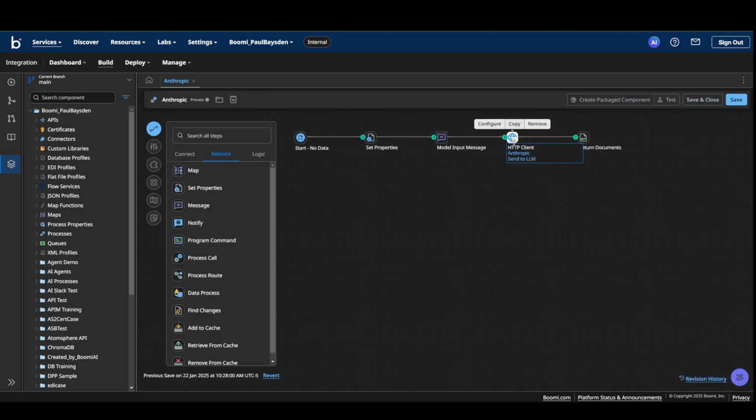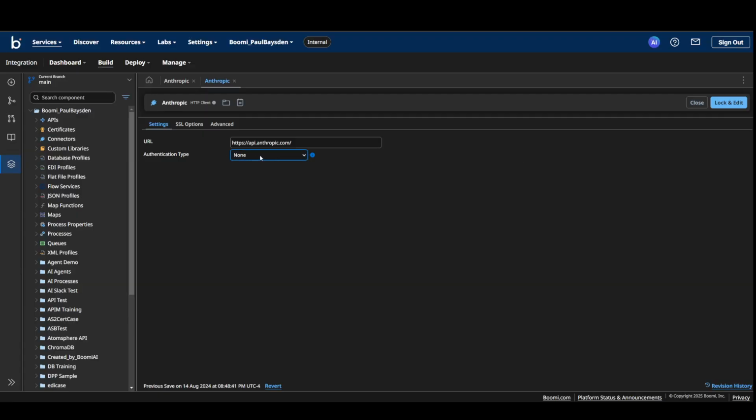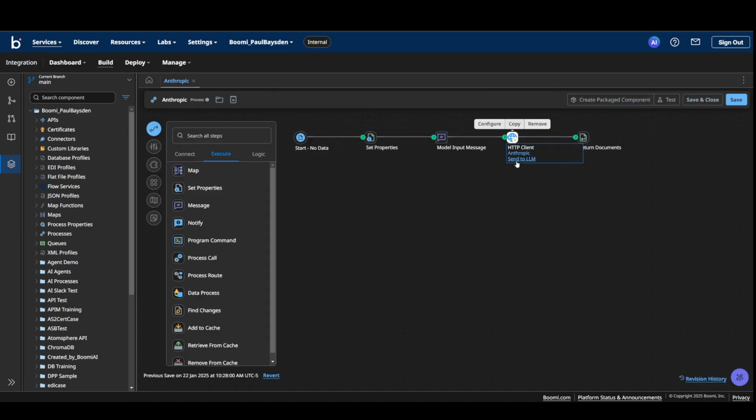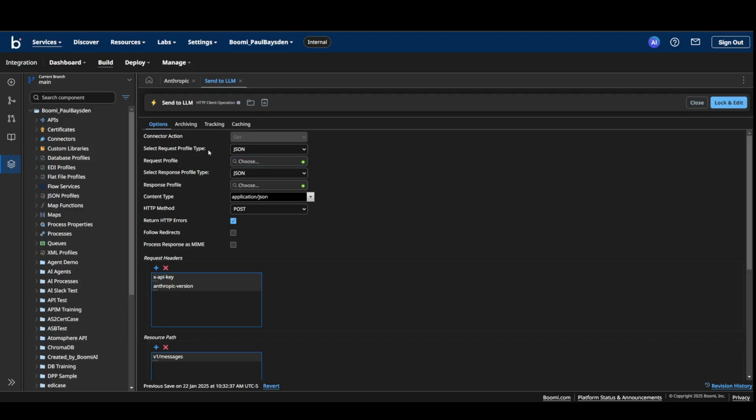So then we go here to the HTTP client. In the connector, in the connection itself, we don't put the authentication. We just have the URL and that's it. And since everything was passed in as a header, we'll do it inside of the operation. So here you can see you have your API key, and then another important thing you'll need is the version. Right now, as of this recording, this is the last API version, but just keep a lookout in the developer docs. This may change from time to time, but that's the current version.